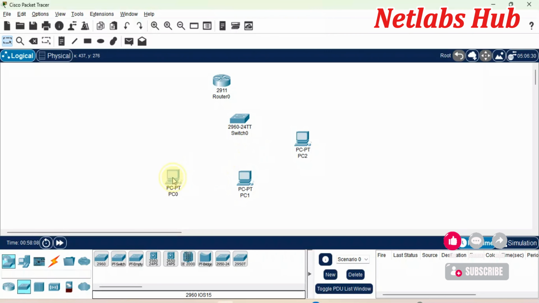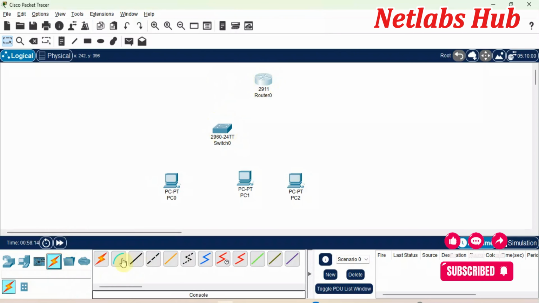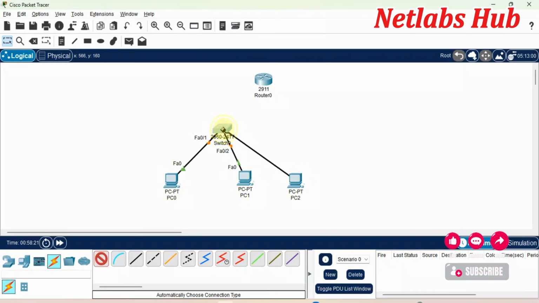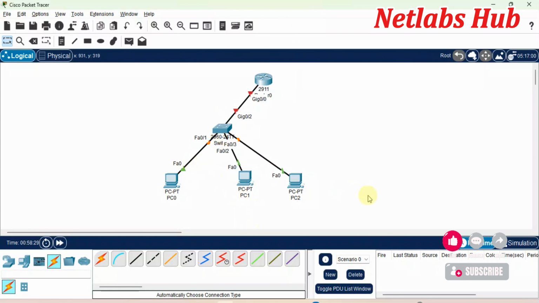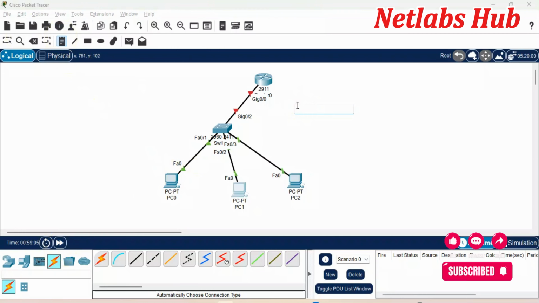I'm just configuring this for the purpose of this particular project. So connect that one, that one, then that one. So I will change this because this one cannot withstand the traffic generated by these three computers.